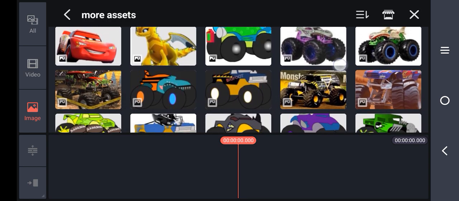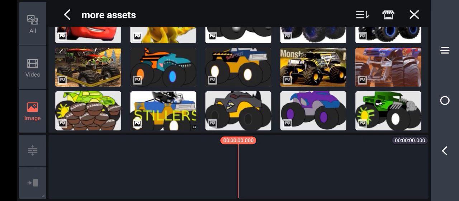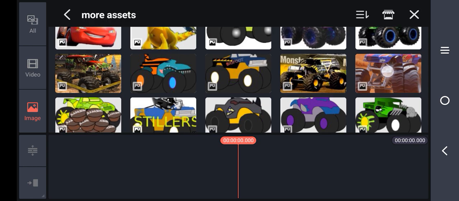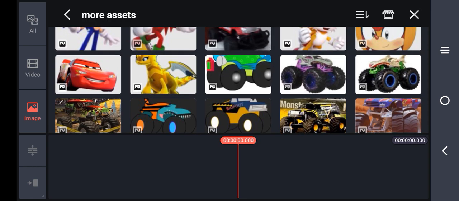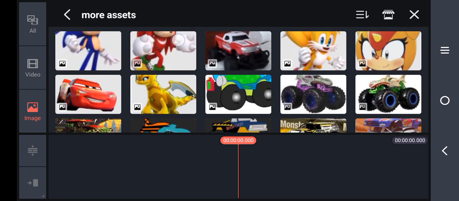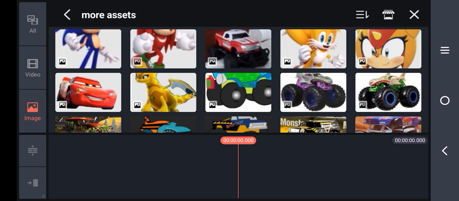Sorry, guys. And here's a Monster Jam stunt truck. The 25th anniversary Monster Jam. This weird AI truck I found on the internet on Louisiana Bummy68's channel. Here's Lightning McQueen, Sonic, Knuckles, Tails, Trip. Here's his dragon form. I was also meant to get Shadow and Amy assets too, but for some reason they just wouldn't load into Kinemaster. So I'm gonna try this again.